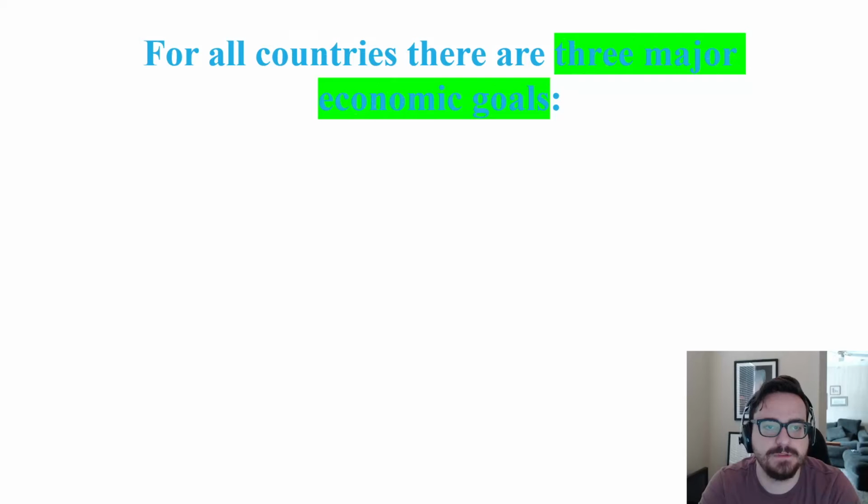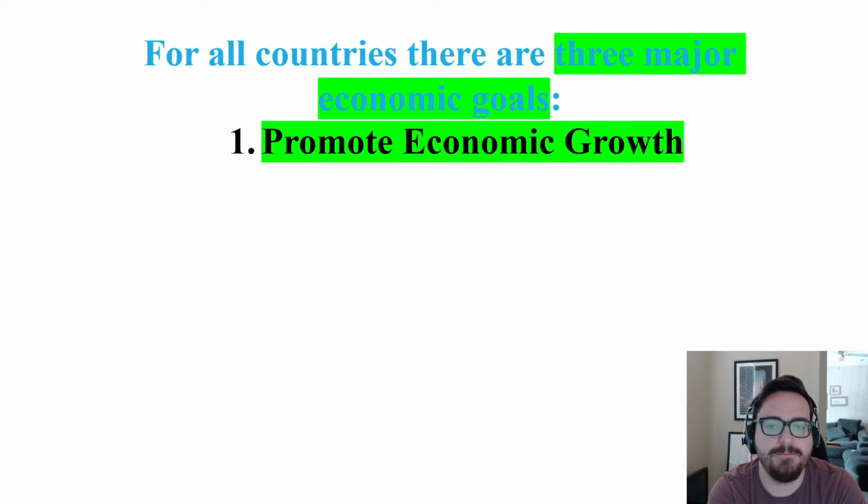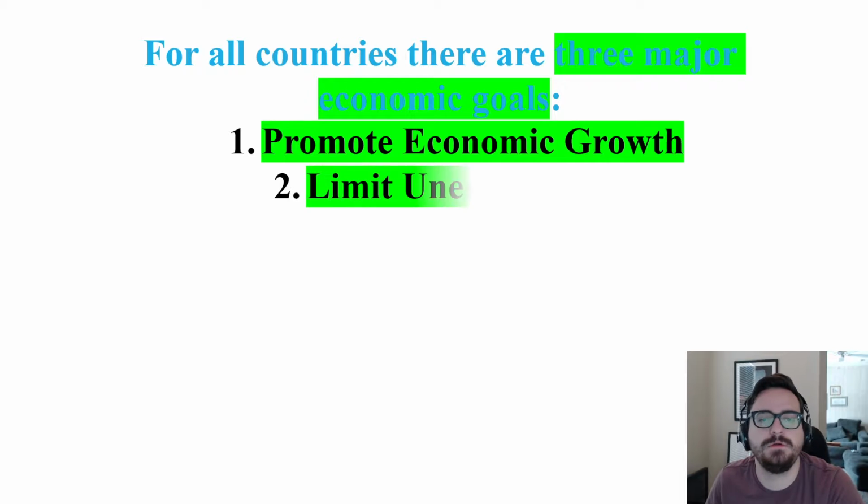All right, so here's the unit, Unit 2, in a nutshell. It is these three major economic goals and the metrics we use to check them. For basically every country worldwide, there are three big goals. One, grow. We want more money in the country next year than this year. We want to acquire more wealth. So economic growth, usually in terms of money.